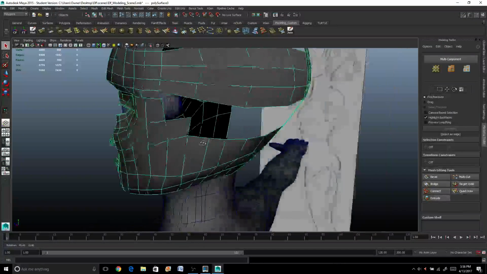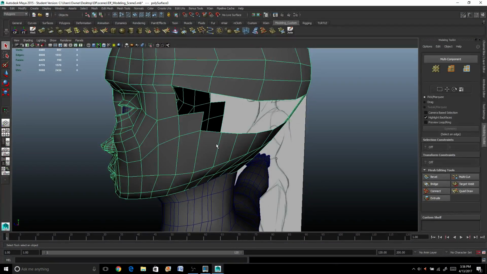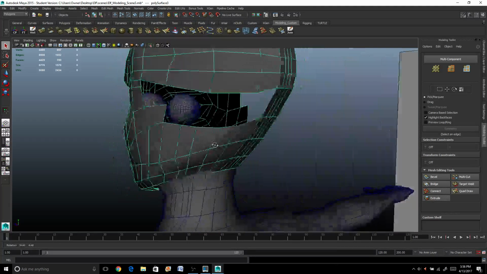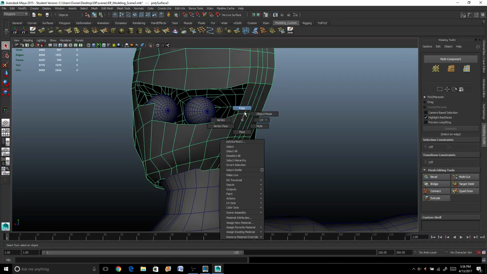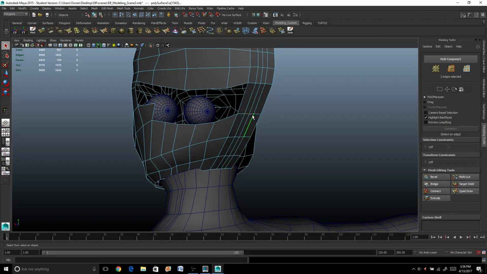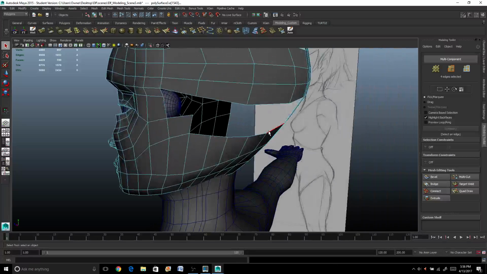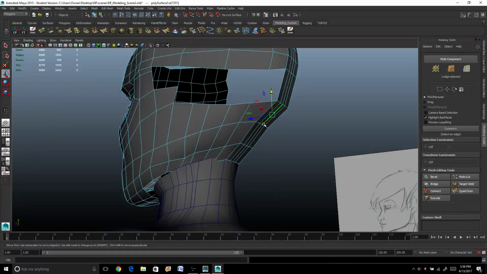Okay, so we're getting closer. I've got two loops in here I need to fill in. So again, need some more geometry. It's just fine. Round this one here off a little bit. And this one.